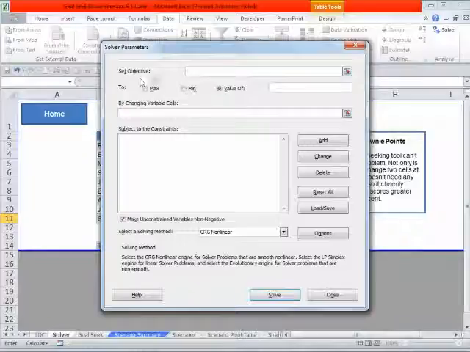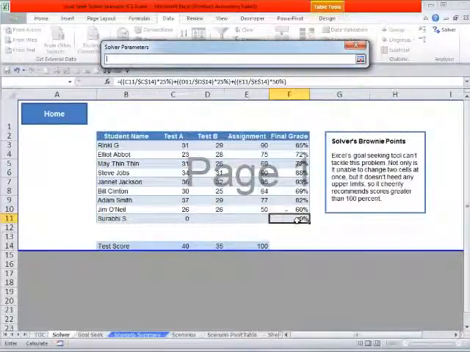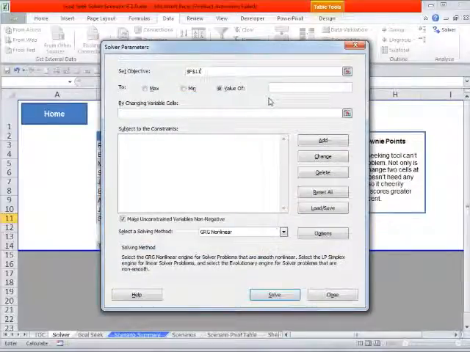It's called Solver Parameters. The first criterion that we need to fill out is the objective, which in this case would be cell F11, because that is where the final grade is going to be displayed. So I have simply clicked on it. Then the next criterion is "To", in which I'm going to click on Value Of, and here I'm going to type in 0.7 because that translates into 70%.